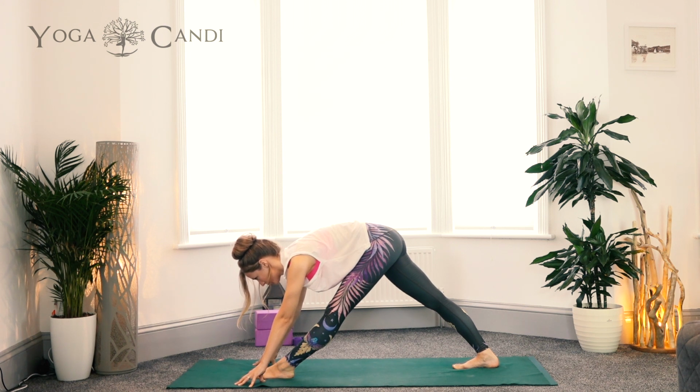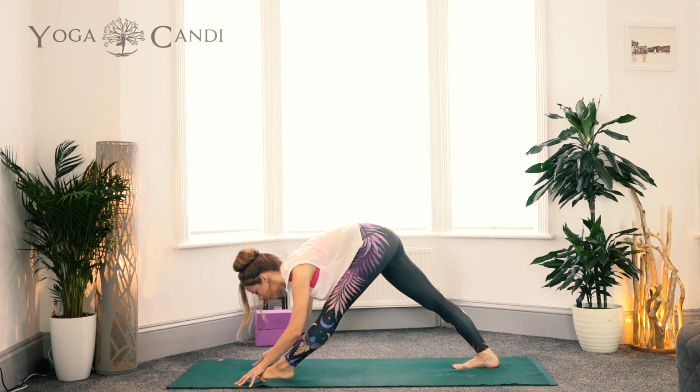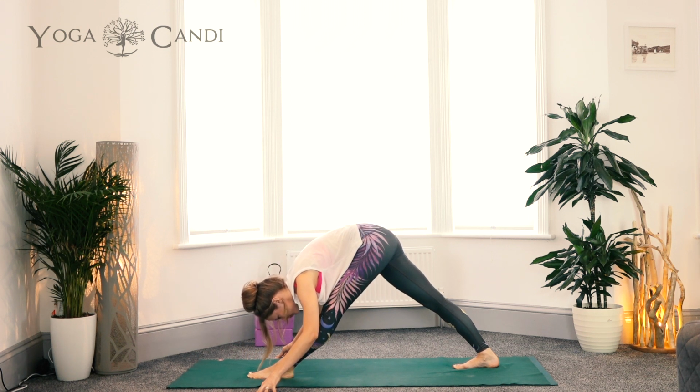Keep the hips squared with the front of the mat and just stay nice and long through the spine. Try not to bend too forward at this point. Just give it a moment to open up for you. Now start on your exhales. Start to allow yourself to come a little closer towards that thigh. Every time you exhale, see if you can get a little deeper.